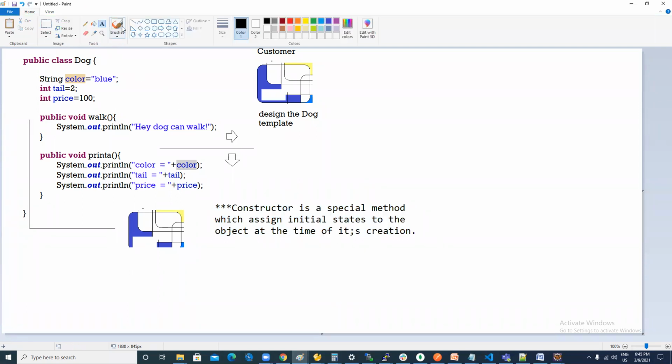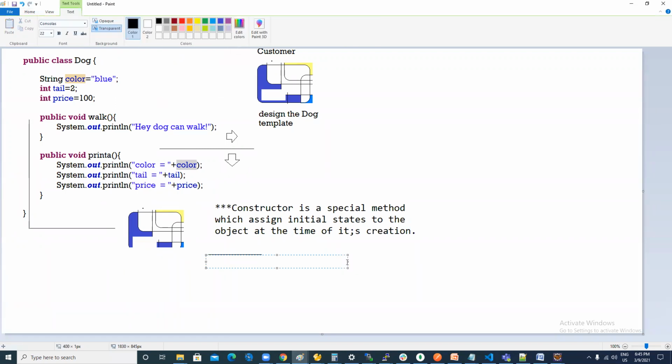If you want to write the constructor, we have certain rules. First rule: a constructor is a method. You understand? It is a method. Second, the name must be the same as the class name. There is no choice, right?